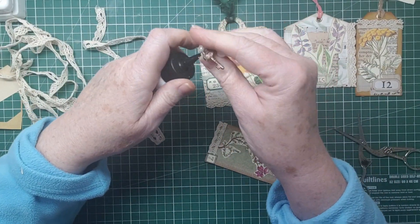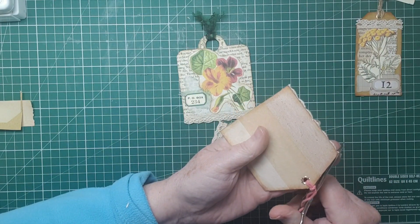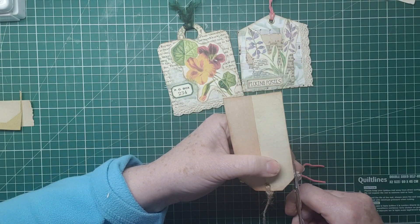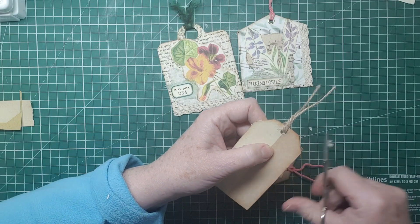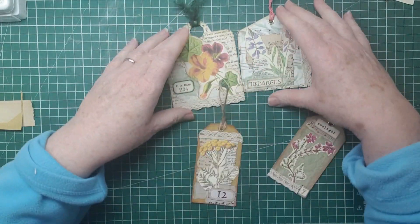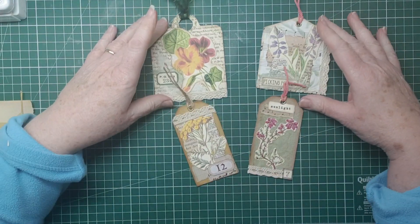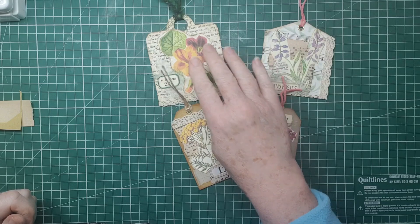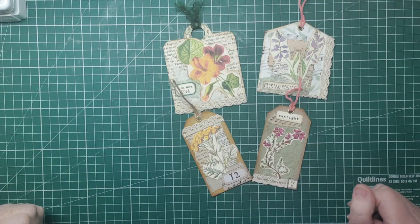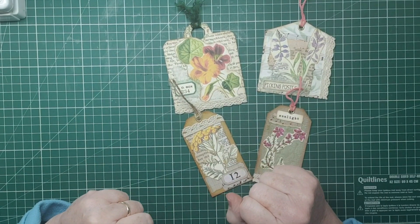That just finishes that off. It's got a lot of interest on that one. Let's see this one - I haven't got too much room. I could just put a bit down there. This open weave one's nice. Maybe we'll put any on this one. Let's pop a bit maybe next to the number there. There we have them - my three tags, all made out of trash really, clothing labels. I hope you enjoyed that and I'll see you again soon. It gives you an idea of what you can do with things you might throw away. Speak to you again soon, take care, bye bye.